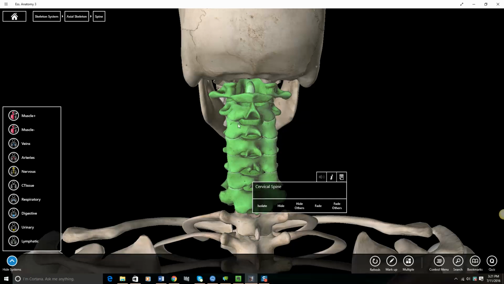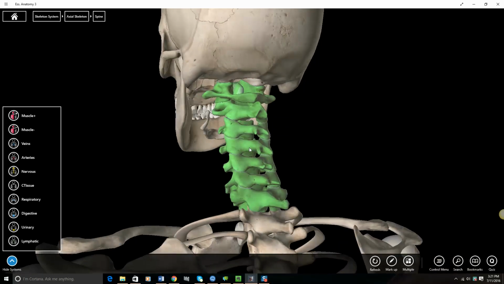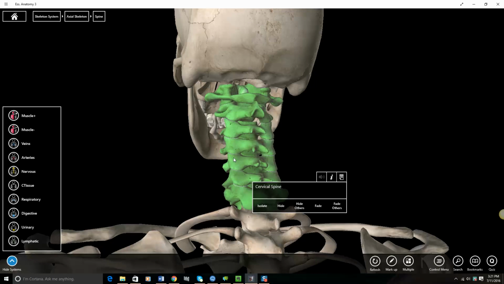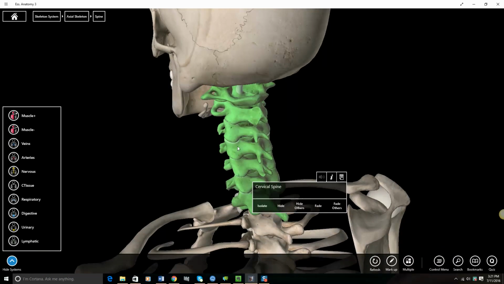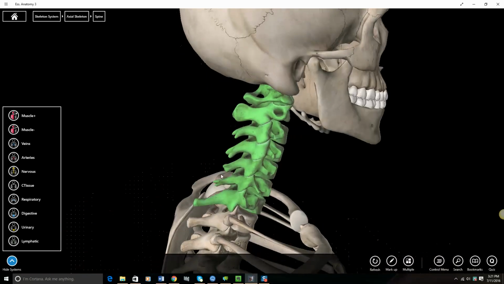Same thing with side bending. If I side bend to the left, this one comes down, this one goes up. So commonly when somebody has pressure on these sections of the spine called the facets, you can get facet-related pain. And that would be because of overloaded pressure on those joints right there. That typically is going to be just pain right in the center of the neck, maybe on one side, but there's going to be no pain that's traveling down the arm.